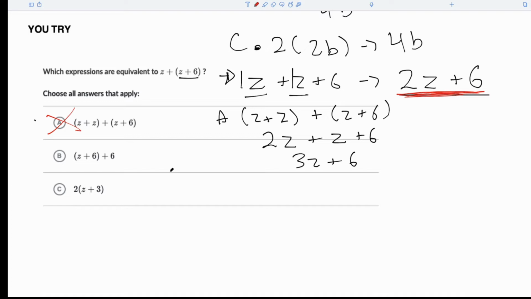Okay, so is z plus 12 the same as 2z plus 6? Now cross it out. Go on to C. Simplify it. Tell me what it simplifies to. Cross out the one that doesn't work. Is 2z plus 6 the same as 2z plus 6? No. This one is z plus 12. So that 6 and 6 combined. Z plus 12 doesn't match that, right? So cross it out.